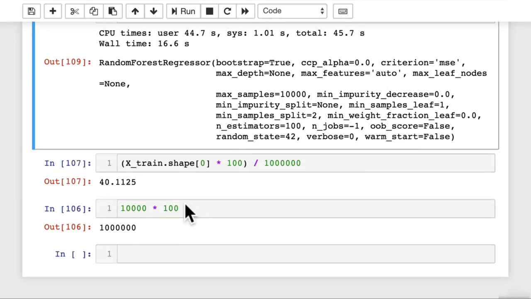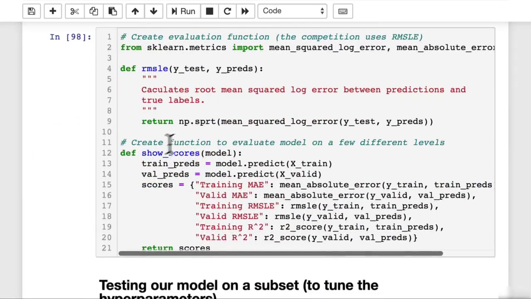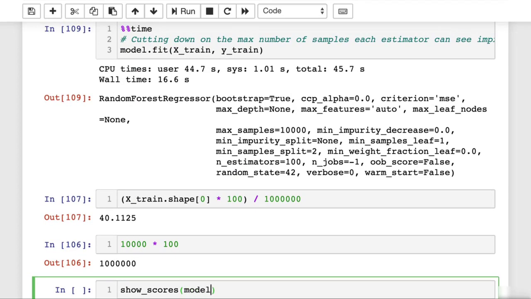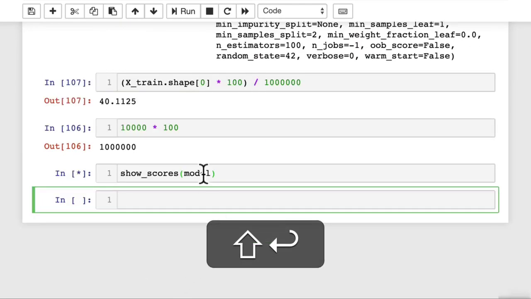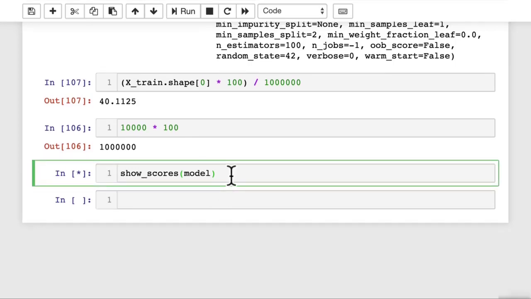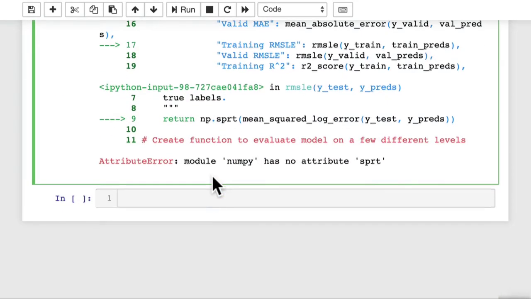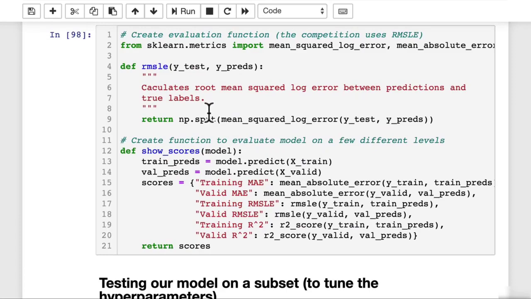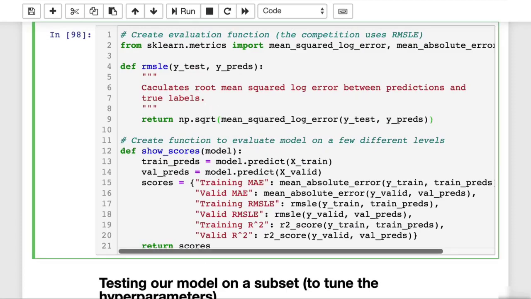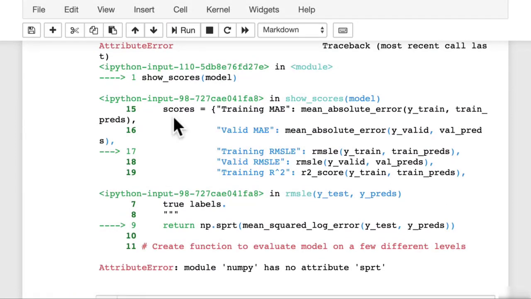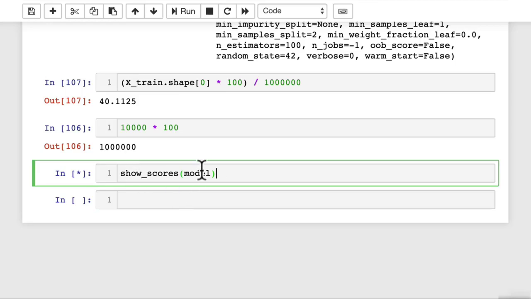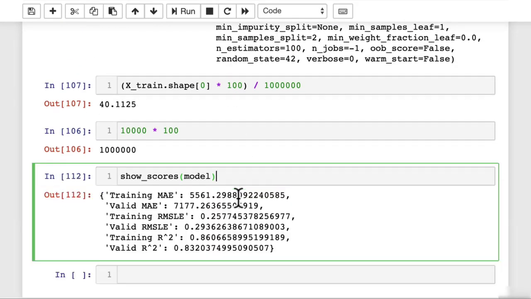And now the beauty comes in here when we can call our show scores function. So let's see what happens when we go show scores. Hopefully this works because we've coded up this function ourselves. Of course it will. Show scores. What are we going to find? Oh no, we've messed it up. NumPy has no sqrt, instead of square root. This is where we've messed up. NumPy, there we go. Typo, classic. Couldn't get it right the first go, could you, Daniel? Nope. So we'll see how our model does. We've just trained it here on a subset of the data.